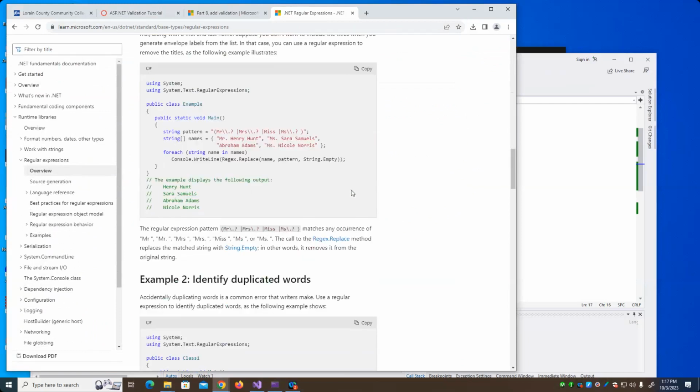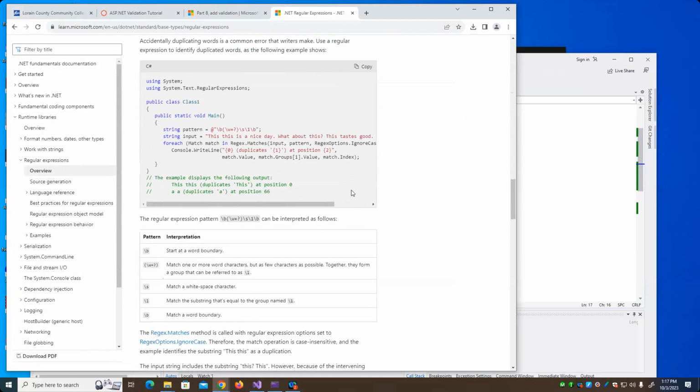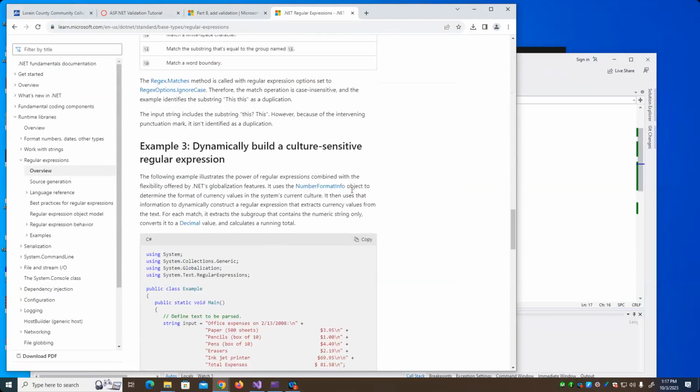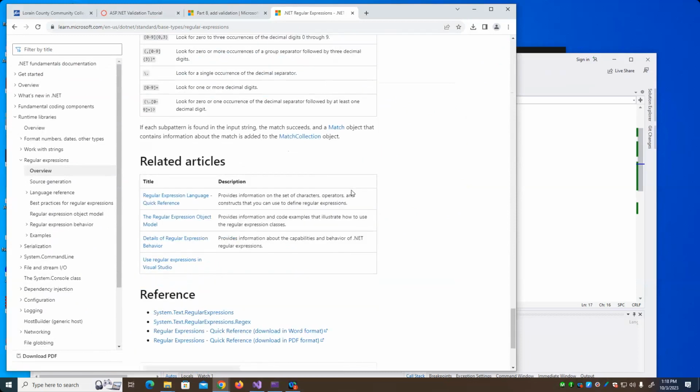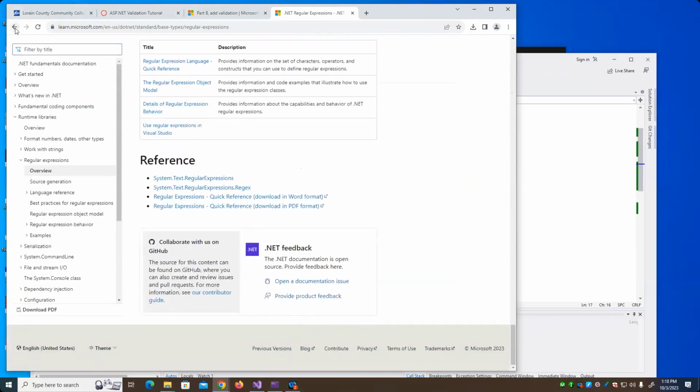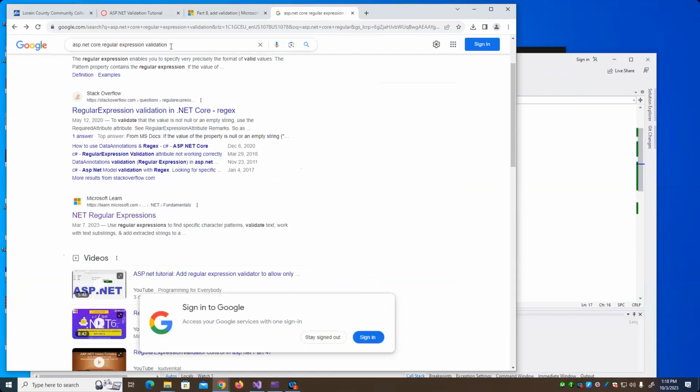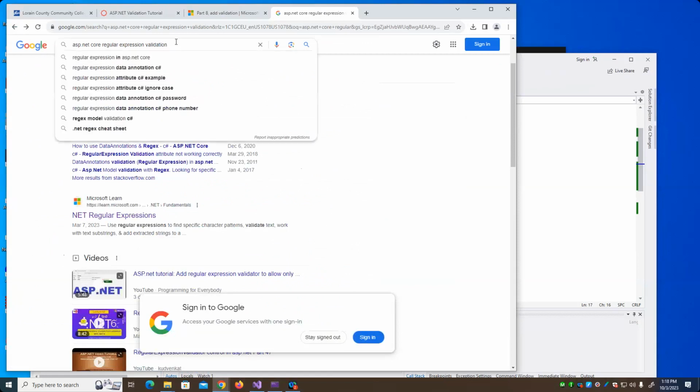Regular expressions, by the way, are used not just in .NET. They can be used elsewhere as well. And you can think of things that fit a pattern and have a pattern for it.